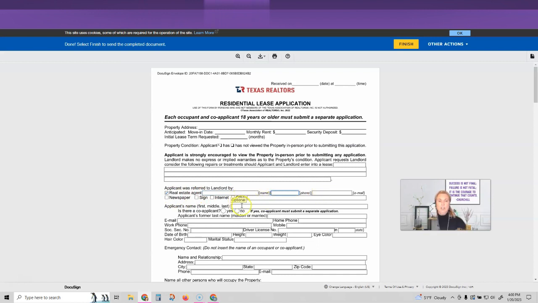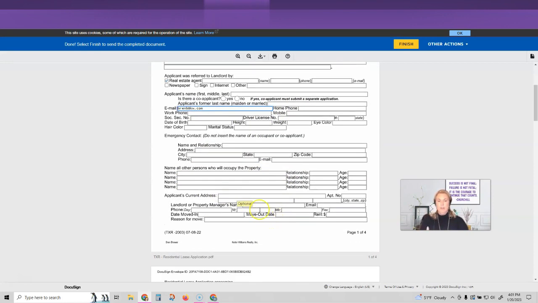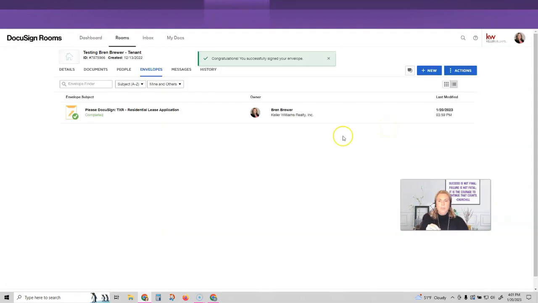Otherwise, they can just click here. It doesn't look to me like it's clickable and typeable, but you actually are able to type in. And so this is where a lot of people are getting confused. So they can go ahead and type in here. Your tenant is going to fill out their own information, and they're just going to keep filling all this out. Do you see? All of this says optional. So let me show you what this is like when it's finished. We're pretending that I filled all this out. We're going to click finish. Now this is completed. The tenant has filled it out.